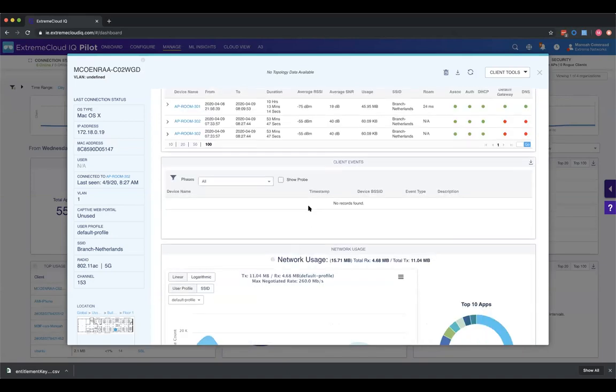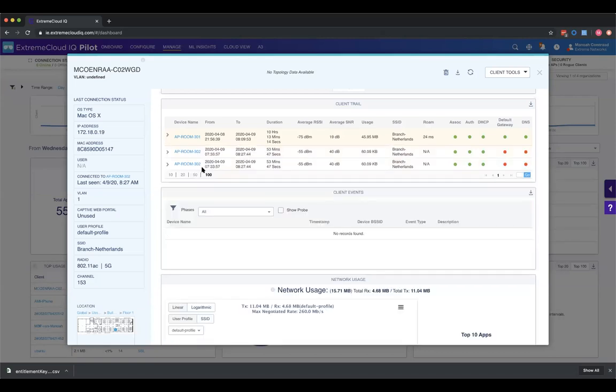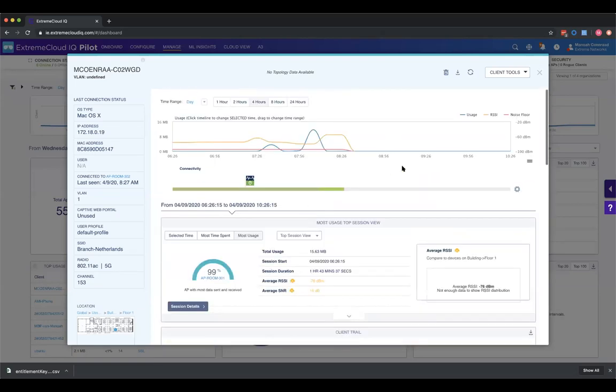Some deep dive information. And we can see the Client 360. So we can see the roaming speed from AP to AP. So how much time does it take to associate to the access point, to authenticate, to get the DHCP address, to reach the default gateway, and to get a response time of the DNS server. So with this, you can prove, Wi-Fi always gets the blame. When the internet connection is down, it's Wi-Fi that's not working. And with these tools, you can show them, oh, the internet is slow because the DNS server is not responding, or it's responding very slowly. And in this view, we have the GDPR tools to download or to delete the client data.